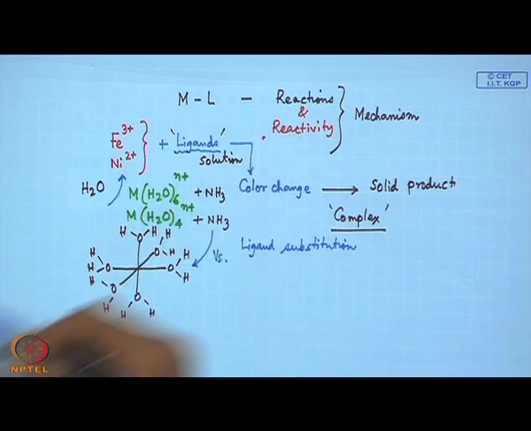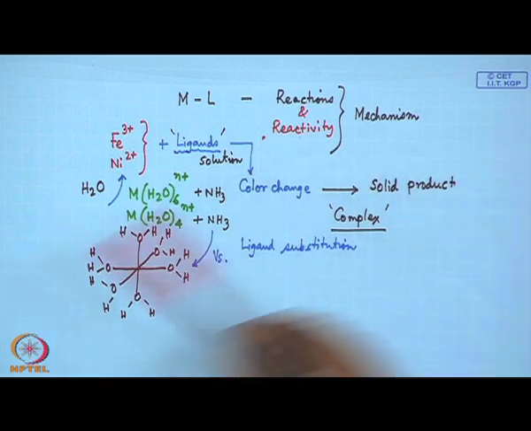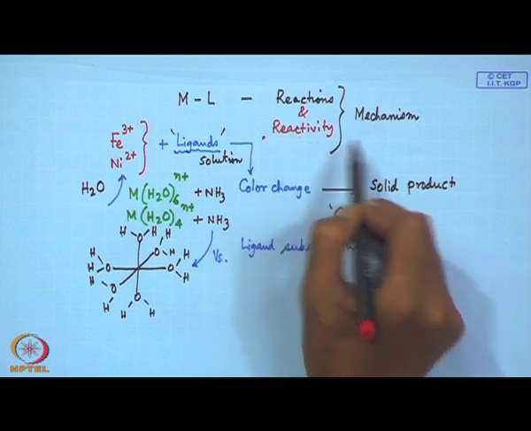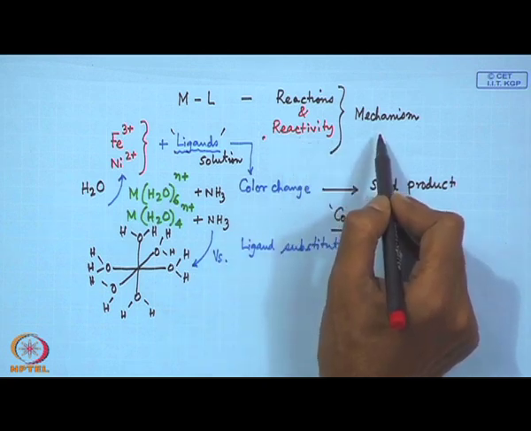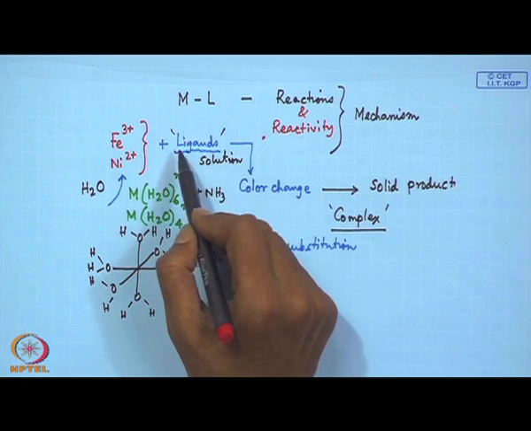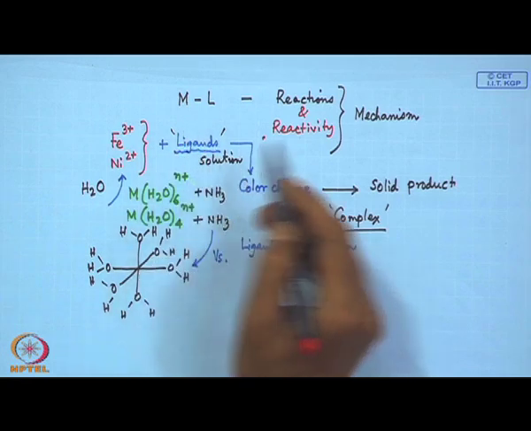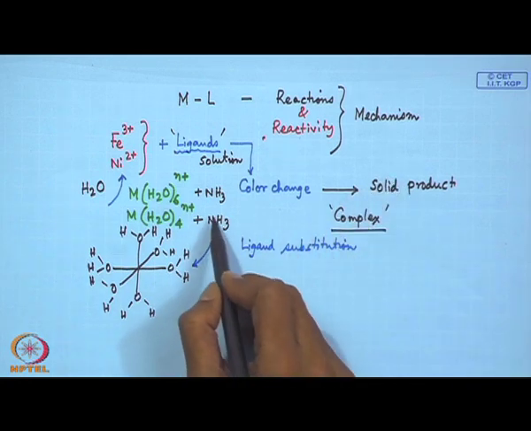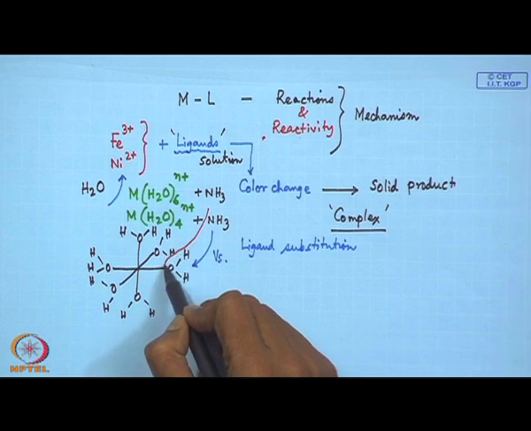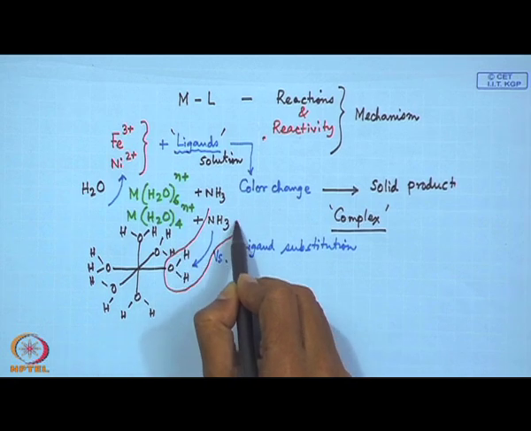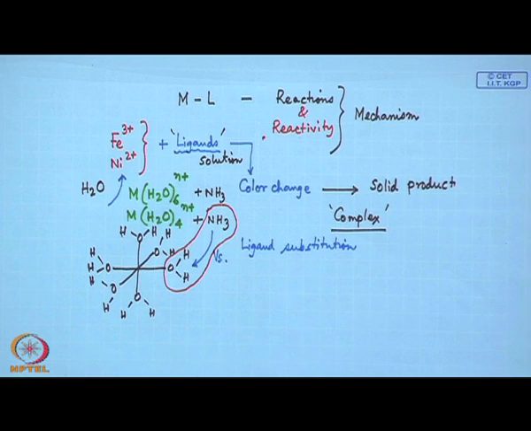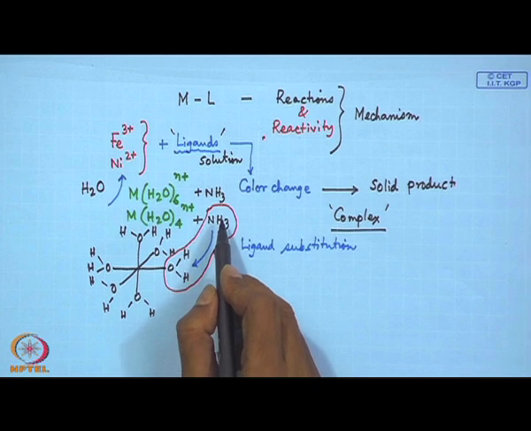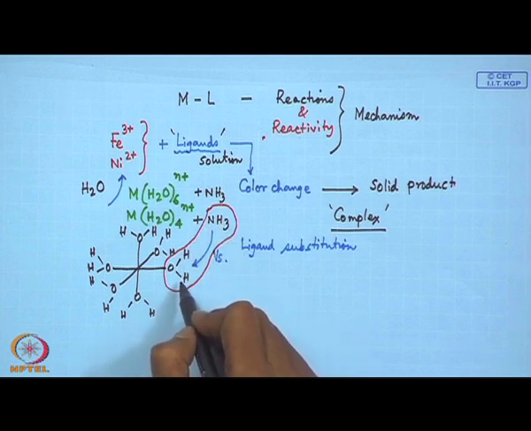The nature of the ligands is also very much important to control these reactions, this reactivity pattern, and ultimately the mechanism of all these reactions. So, the nature of these ligands, we are talking all in terms of the spectrochemical series, and if we simply see how we can compare these two and some more within the spectrochemical series, whether this water will be replaced by ammonia or ammonia will be replaced by these water molecules.